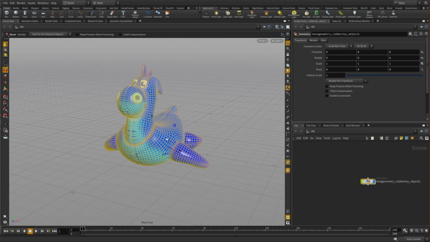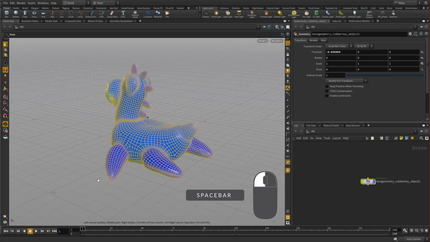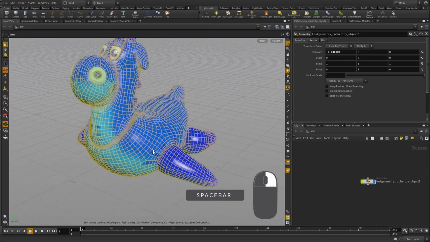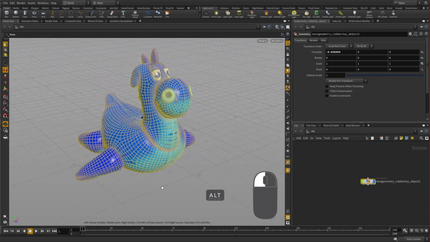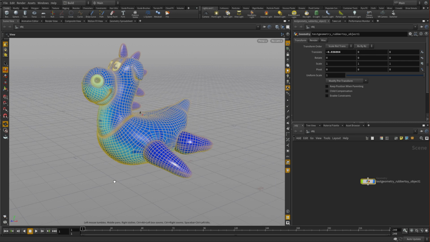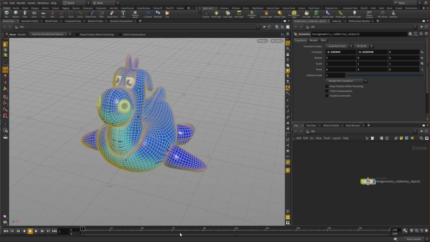Now, if we, let's say, take the move tool and we want to start moving the object around, and we want to do a view change, but we don't really want to leave the tool we're in, press the space bar to temporarily evoke the view tool. So left mouse button, middle mouse button, right mouse button. You can also do that with the Alt key, which will also allow you to temporarily bring that tool up. And as soon as you release, it goes back to the tool you were working with, and you can continue to work with the object at that level. Bring the space bar and make a view change.